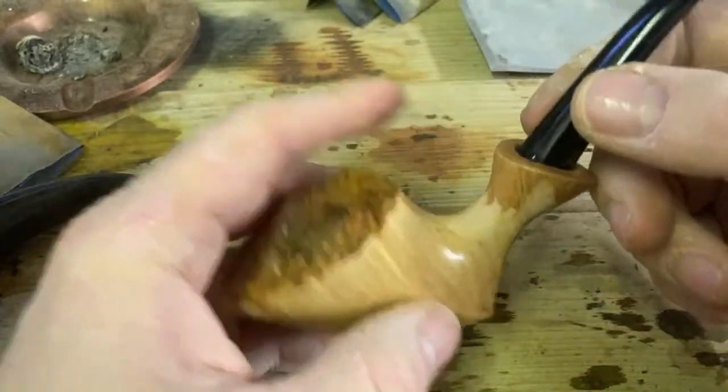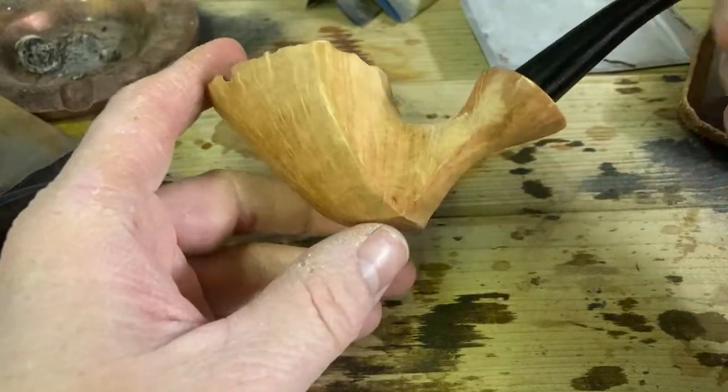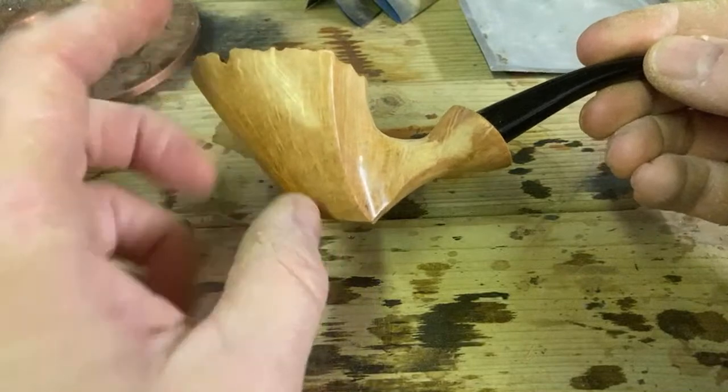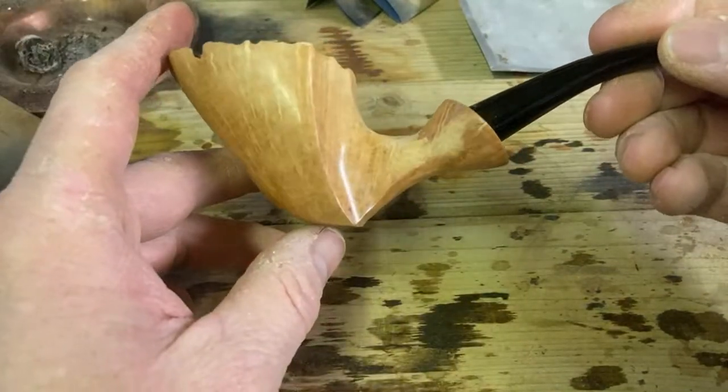Yeah, well, that's a good point. It's a shame the user doesn't, yeah. This section here is starting to look a bit like Eric Weaver's pipes.